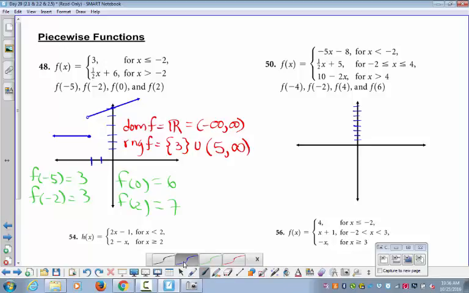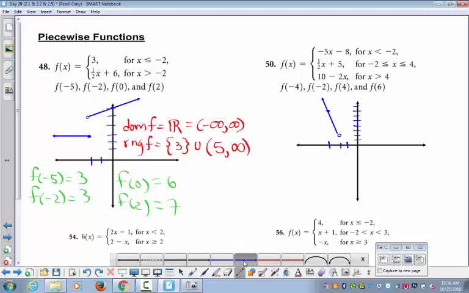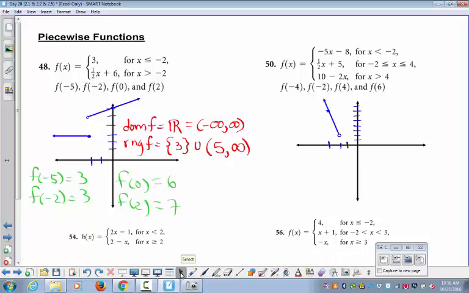Okay, so at -2, we're going to be at 2, but it's open, so I would do that. And then at -3, we have 15 minus 8, which is 7. So at -3, we're over here, all the way up at 7, so something like that. And then we're going to have a ray that's going off that direction, and it should be touching that open circle. I like that. All right, so that's the first piece.